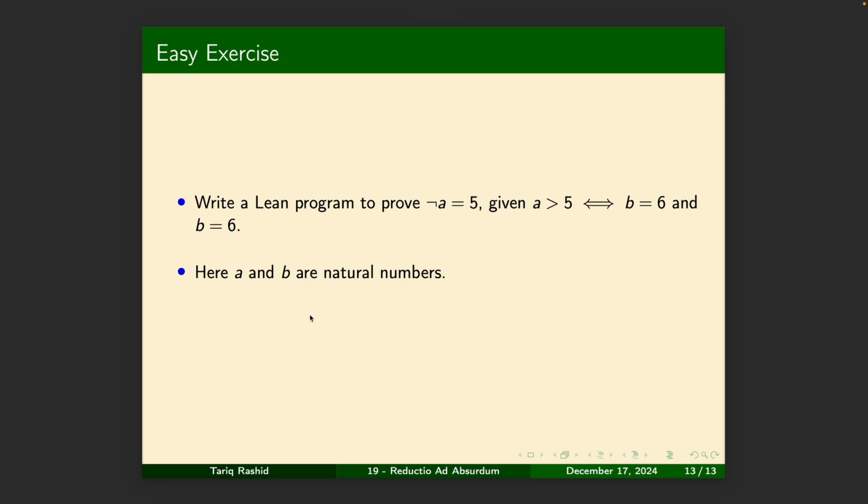And the easy exercise is, well, we say easy not to be patronizing, but to say that the maths is not going to be difficult, and it's practice using the Lean idea. So here we want to prove that it is not the case A equals 5, same as the other one, but we're given a different set of facts: a bidirectional if and only if statement, and then B is 6. So let's just draw a picture of how we might do that. I'm not going to solve it for you, but I'll just explore the problem a little bit.